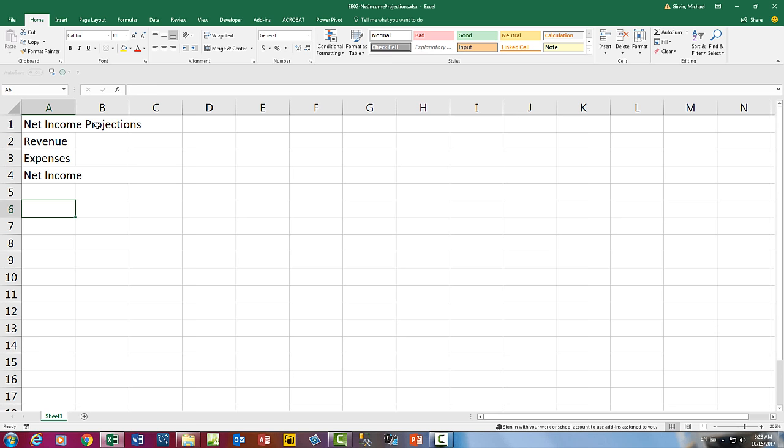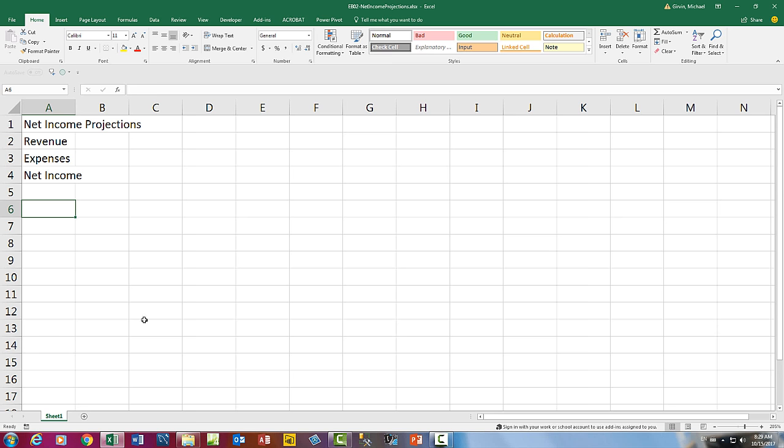Up here, we're going to actually create all of our formulas to calculate our revenue, expenses, and net income. But down here, we're going to build what's called an assumption table, or a list of our formula inputs. This is where our numbers will be that we change to then get all of our projections and our chart to change.